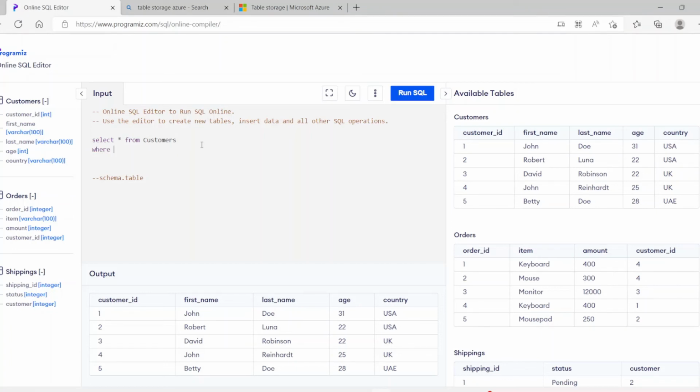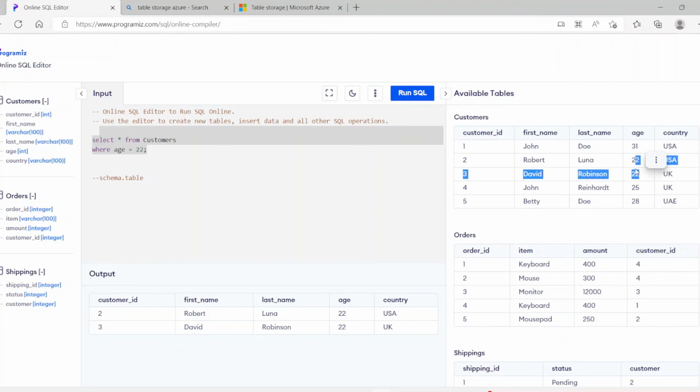Then we can put the condition: select star from customers where age equals 22. I'll run this, and I get only 2 records which really have age as 22.